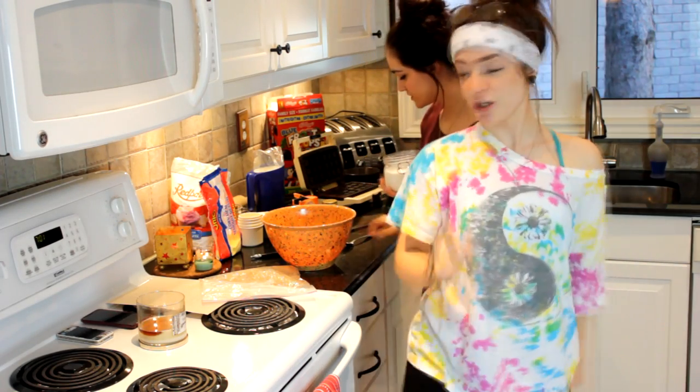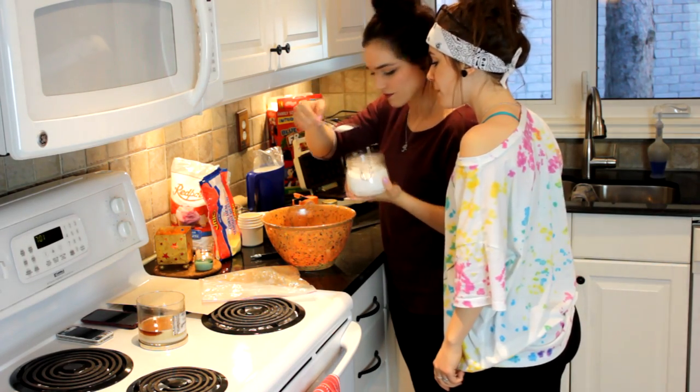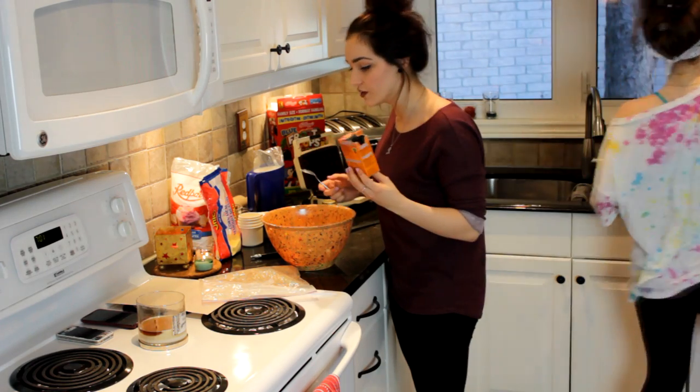1 tablespoon of granulated sugar. I just wanna make sure. So 1 tablespoon? Yeah. So about that much sugar? Yeah. Cool. And 1 tablespoon of baking powder. Oh, I got baking soda. Is that the same thing?